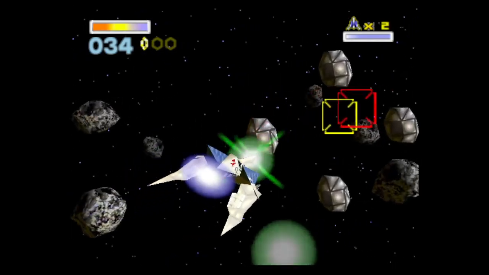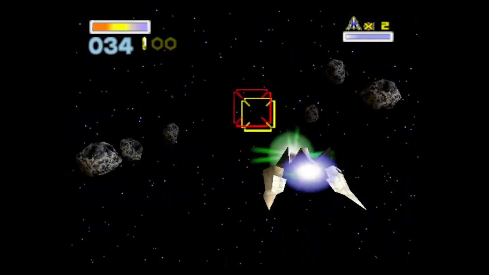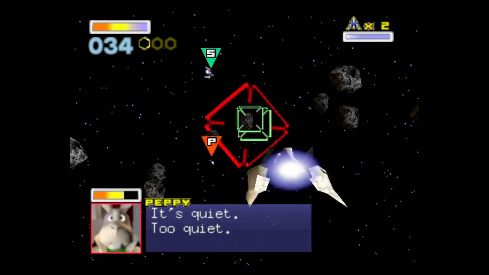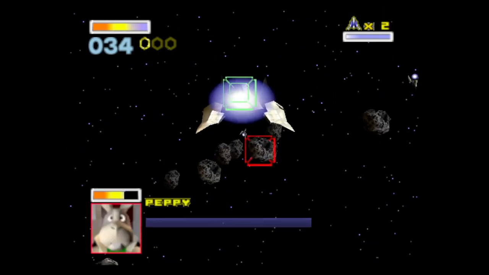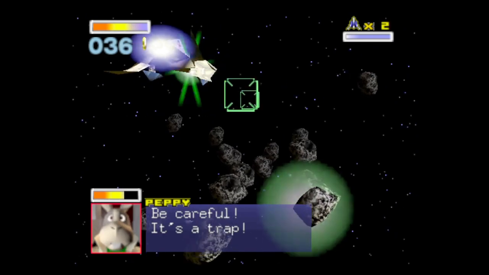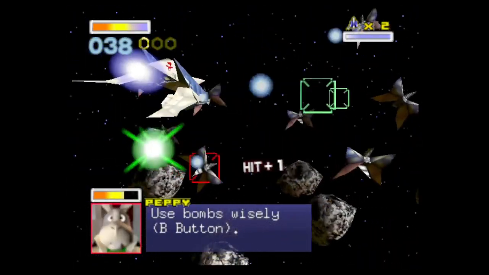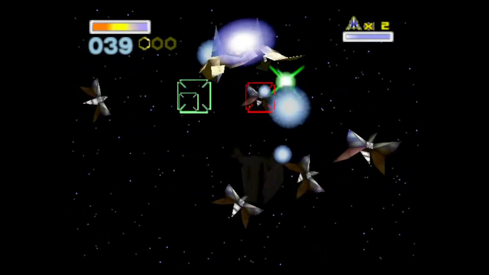Oh, I wanted to get that, but it doesn't matter. I'll just go over here. And then it's quiet. Too quiet. I know. Be careful, it's a trap! I know, and I don't have any bombs. You normally use bombs here, but I don't even have any, because I've used them all.